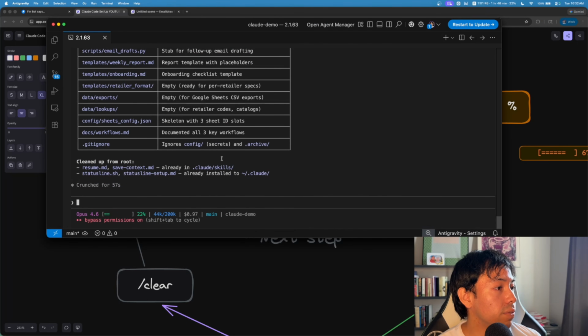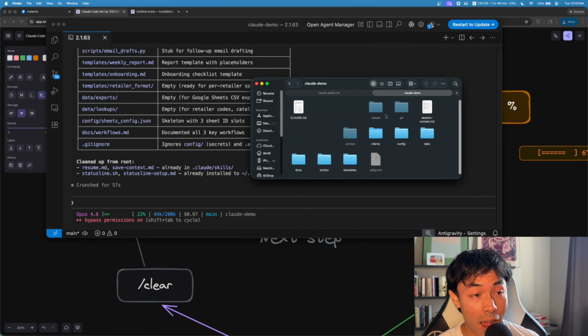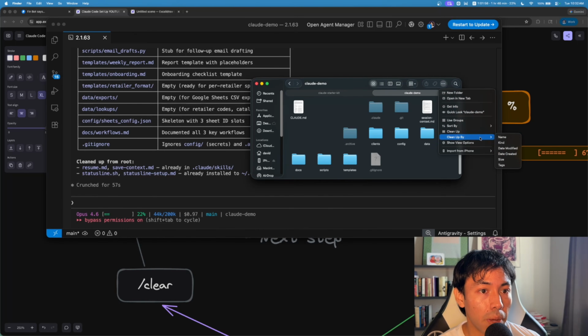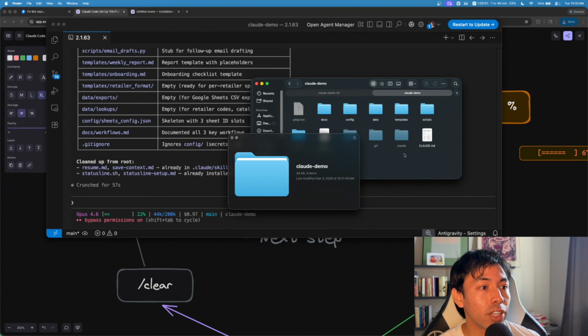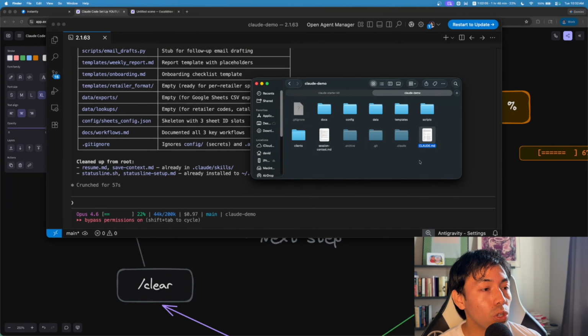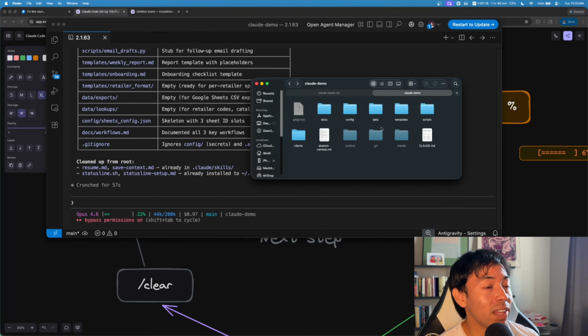So let's see. Everything looks like it's all done. So why don't I open up my Finder and take a look at the project folder now. So now it has all these folders, which look great. I'm just going to clean them up real quick. Clean up by date created. Sure. Perfect. So now we have our Claude.md that lives in the root. You can see it right here. And then we also have our session context.md that should live in the root. And then those skills that we created, they're going to be in the .claude folder, and here's skills, because that's where they belong. So that's there. Everything's all organized, and then you can just start building.